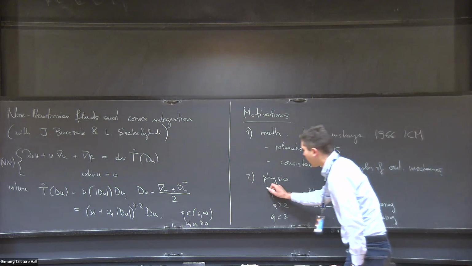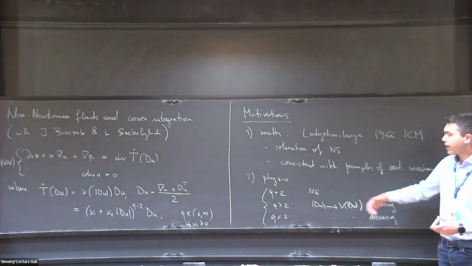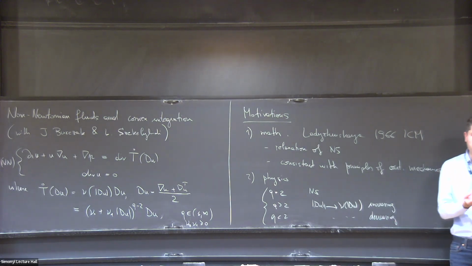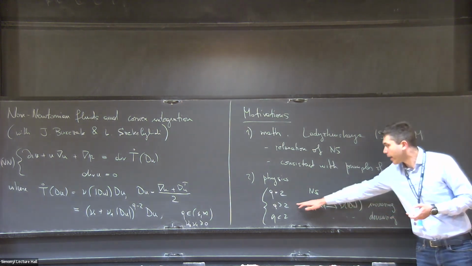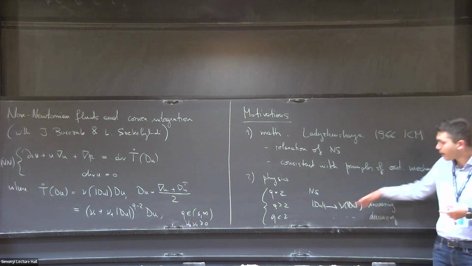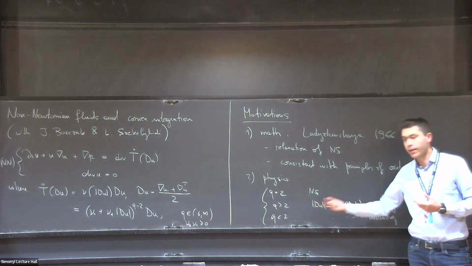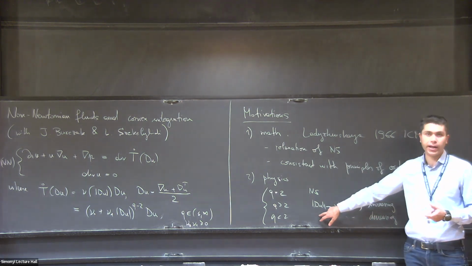And so somehow the kind of modeling we are doing here, we are saying we want to model fluids for which the viscosity is not just a constant independent of everything, just a property of the fluid, but it can change with the velocity gradients. And in particular, we can have cases where the viscosity increases when the velocity gradients increase, and cases in which it decreases when the velocity gradients increase.